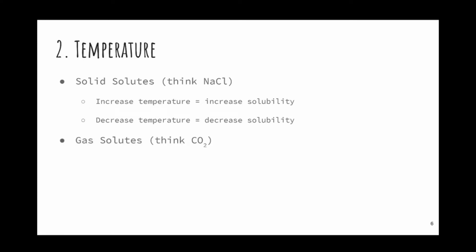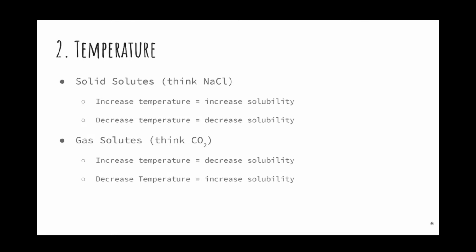However, if we think of gas, it's actually the opposite. So we're going to think of carbon dioxide, which is like the carbonation that you would have in your soda. Now, if we increase the temperature, we actually decrease the solubility of gas particles. Go ahead and think about your kinetic molecular theory. What happens when we increase the temperature? Well, if it's a gas particle, they start to move faster and they have enough energy where they can actually leave the liquid of the substance.